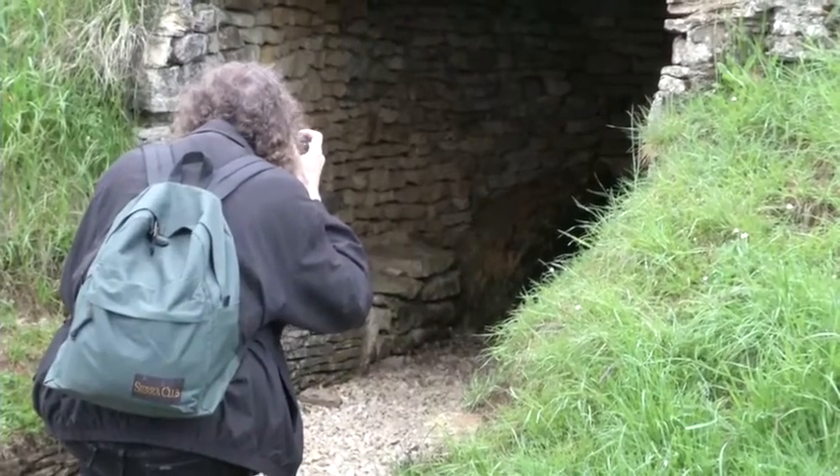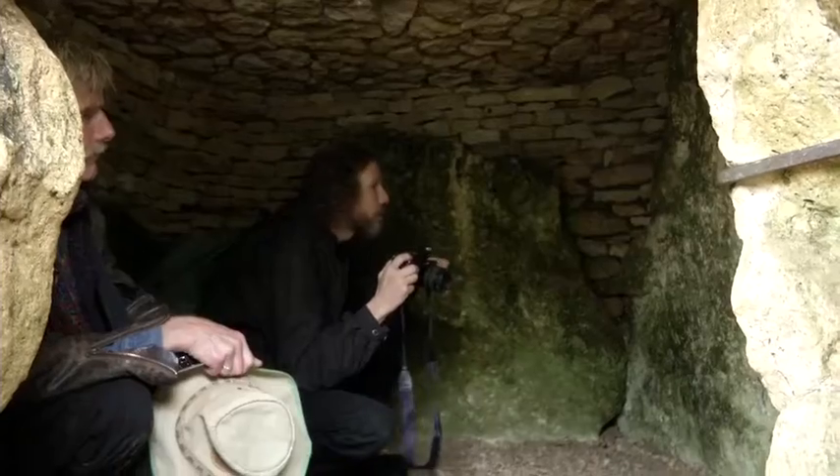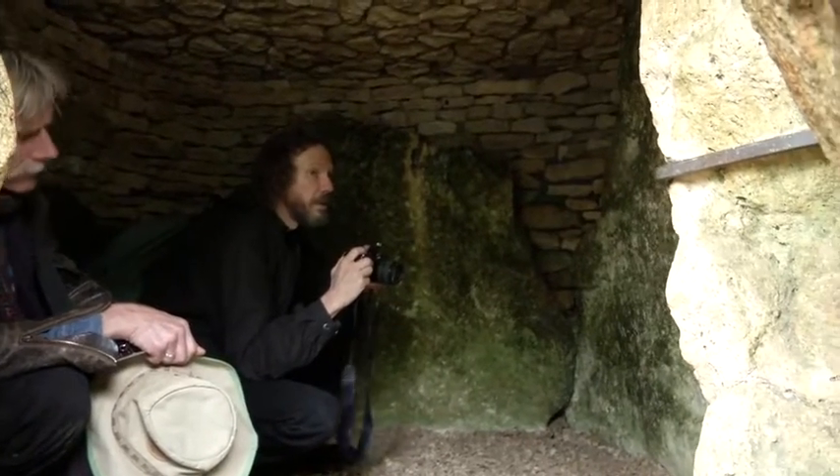Some people might say it's coincidental — you build with stone, there's only so many ways to build with stone — but I think it's more than that. In some cases they seem like they're being built with very similar techniques, on a similar scale, with small openings. I have to really wonder: could there be a functional reason they're building this way?